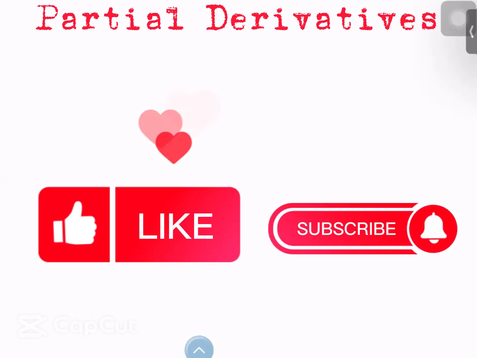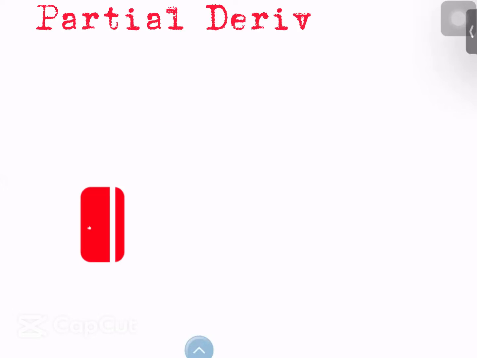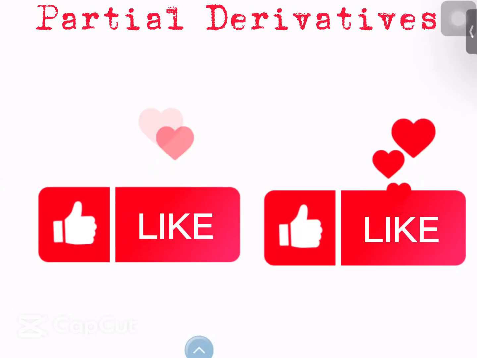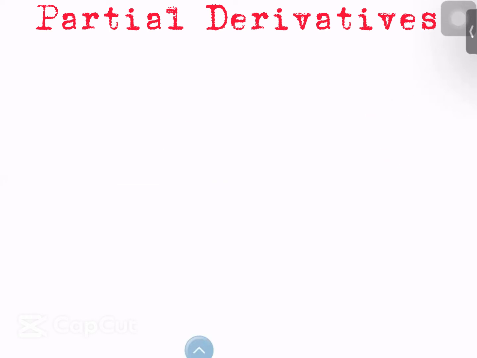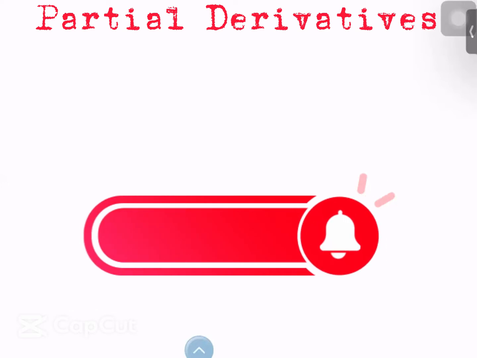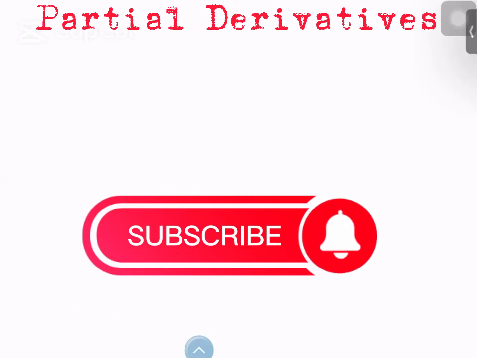And just to define, partial derivatives are the kind of derivatives that we normally get when we hold one of the independent variables in a function constant, and then we differentiate that function with respect to a particular variable. We are going to see how to do that with some examples. So let's start with the first one.